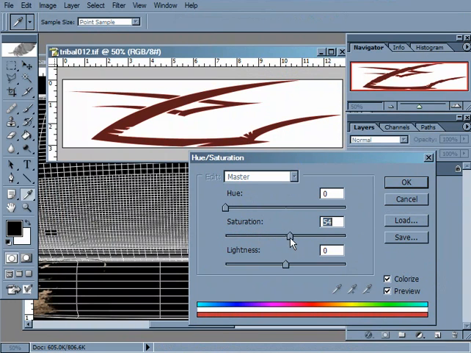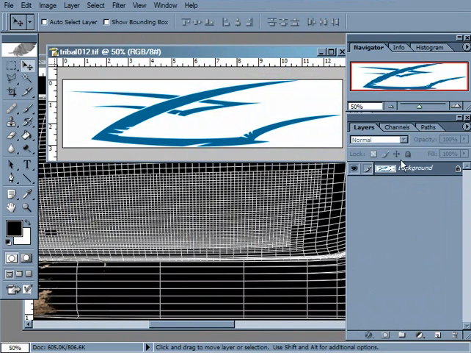And what I can do now is just take up the saturation and adjust this hue slider until I find a color that pretty well suits what I'm looking for. So we may need to go in and adjust the lightness of this. Okay, so something kind of like that. Just a lighter blue. Okay, so I'll hit OK.